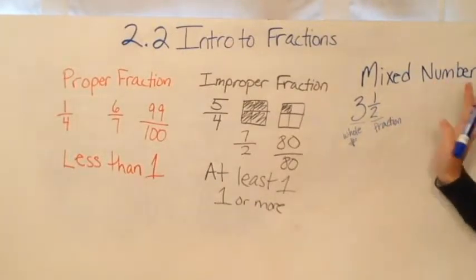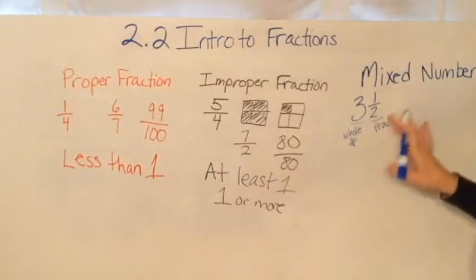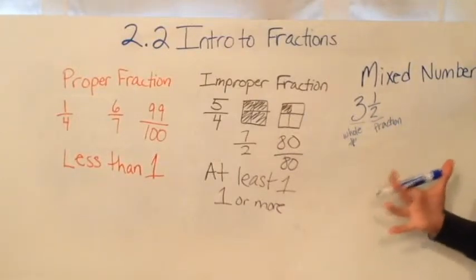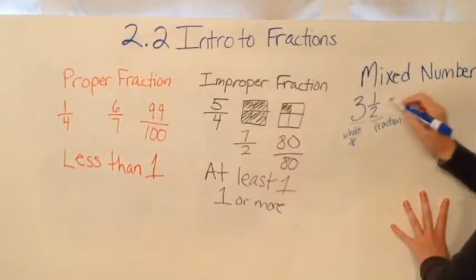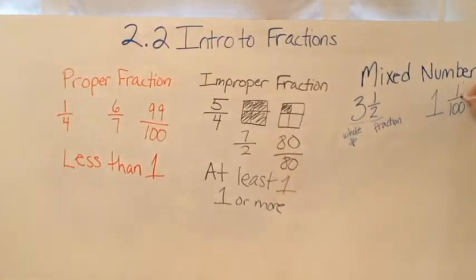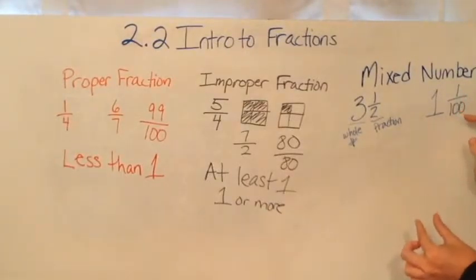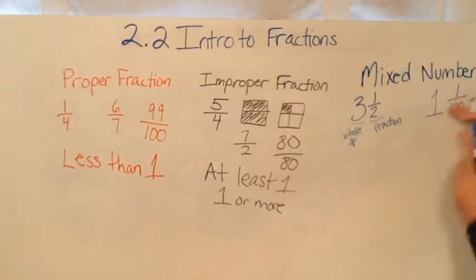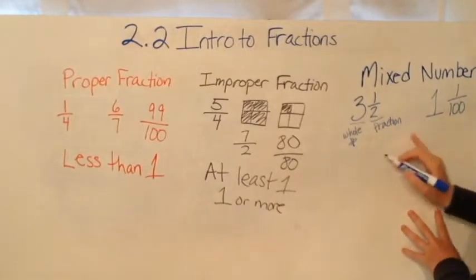And it might be clear to you that a mixed number would always have to be more than 1. Let's say the smallest part I can come up with would be 1 and 1 over 100. So this fraction is quite small because that means I'm taking something, cutting it into 100 equal pieces and only taking one of them. So I'm taking something small, and I'm taking 1 and that. But if I'm taking 1 and something else, I'm still taking more than 1.